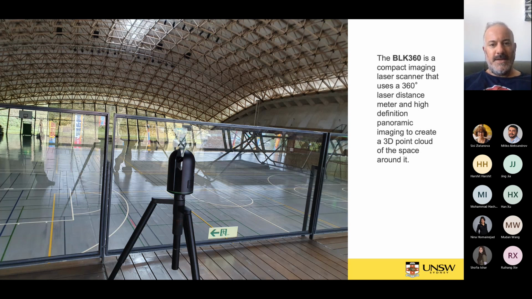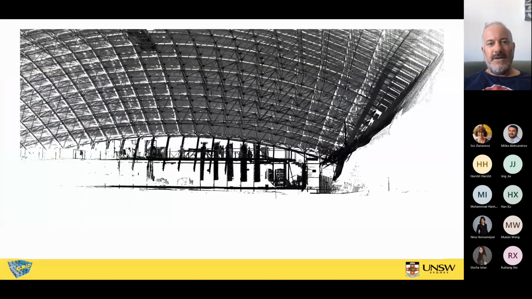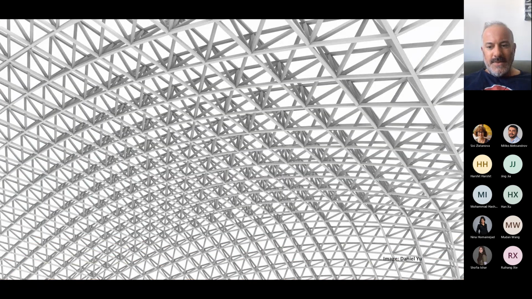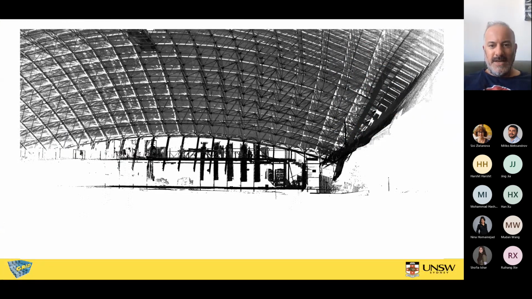And so I was able to capture a bit of it with the 360. Takarabe had used the Zoller + Fröhlich for the big capture, where he had 200 and something base stations set up. I just had 4 in the time that I was there, but it was a great way to be able to capture the feeling of the space, and also I just quite like the way it captures the context, which we'll see a lot more of in a second.